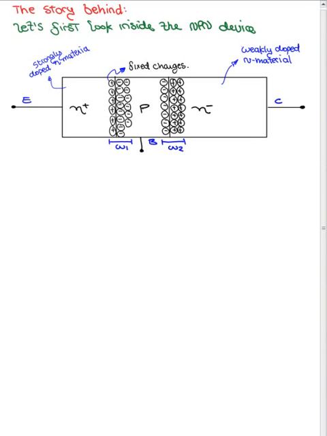Okay, so here it is, and so let's note that we have a strongly doped material, like we said before, at the left side, right? An N plus material. Then we have a material with a large concentration of holes, and then we have a weakly doped N-type material on this side. Okay, and then here are the leads, the emitter, the base, and the collector. And as you can see, the depletion regions extend farther into the weakly doped material. So let's write that down. Due to the PN junctions, we have depletion regions.